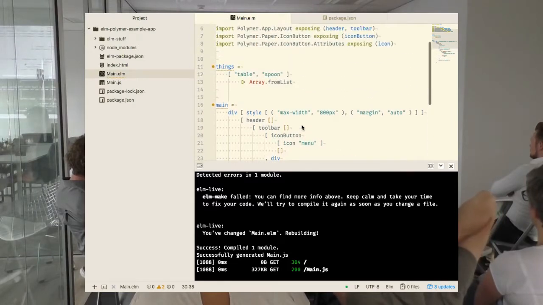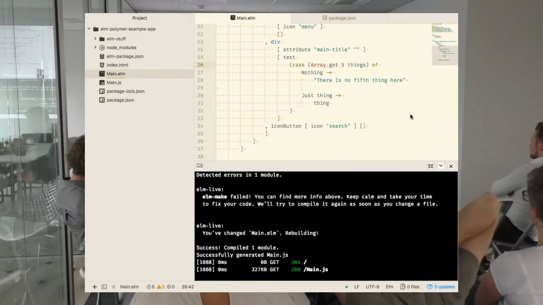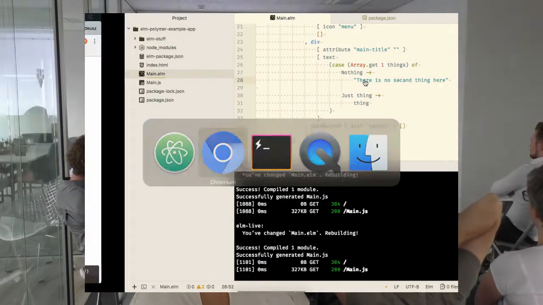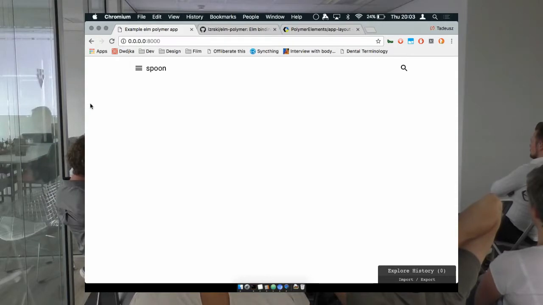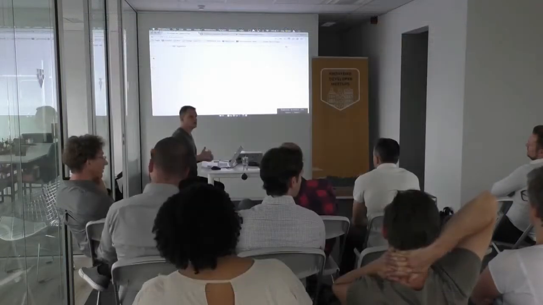But if I change it to 1, and I say second, then suddenly I have a spoon. You see, so in Elm, everything that could possibly fail in any way is taken care of.